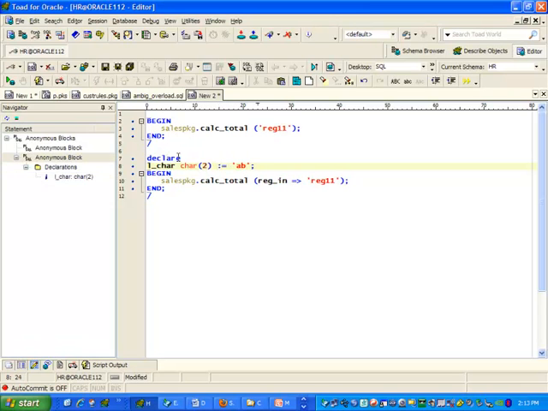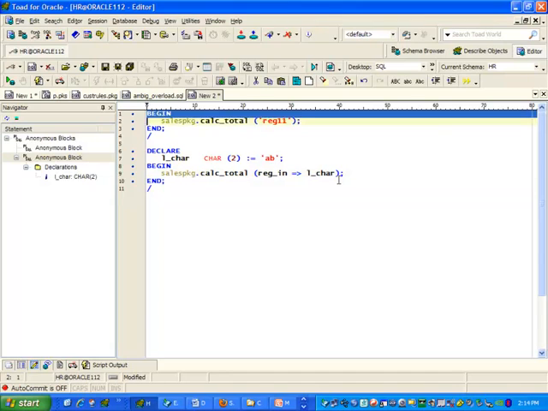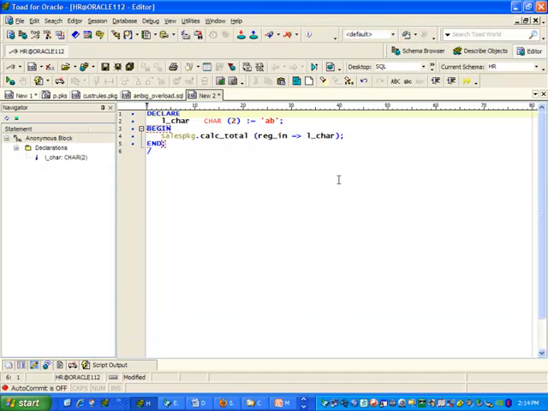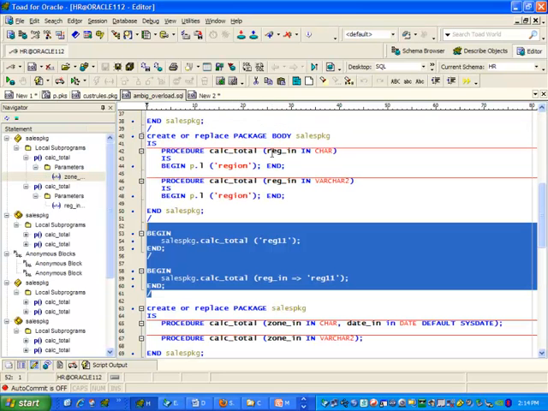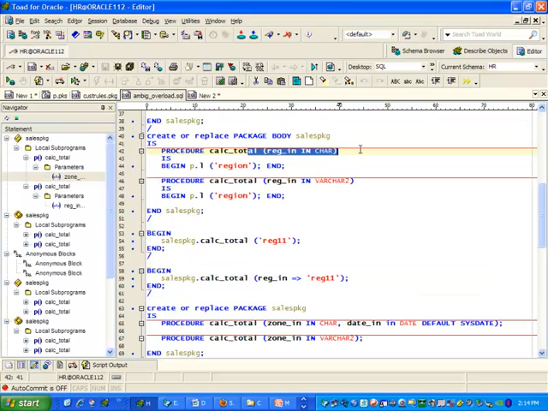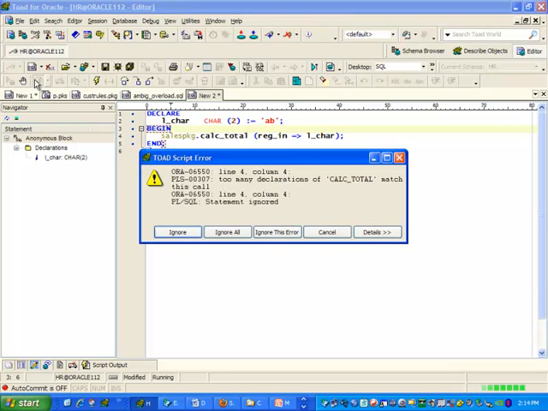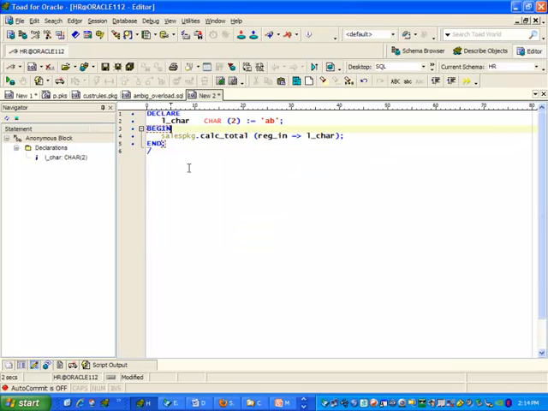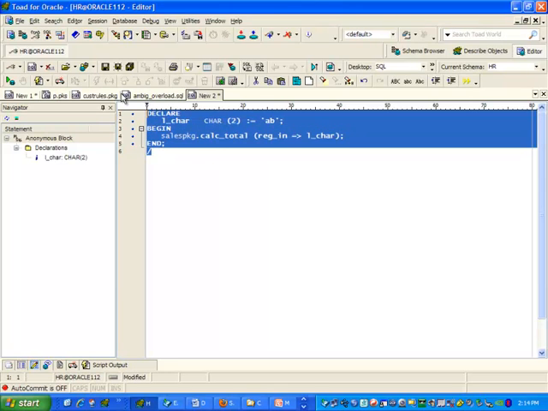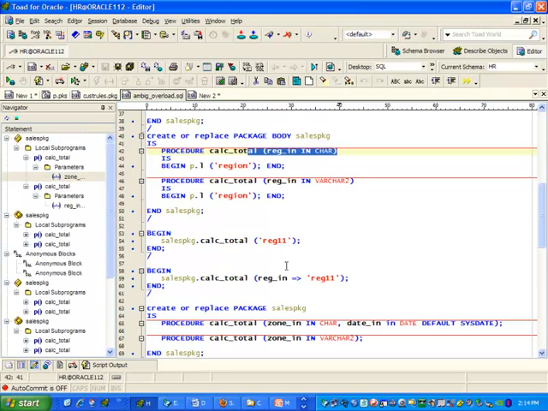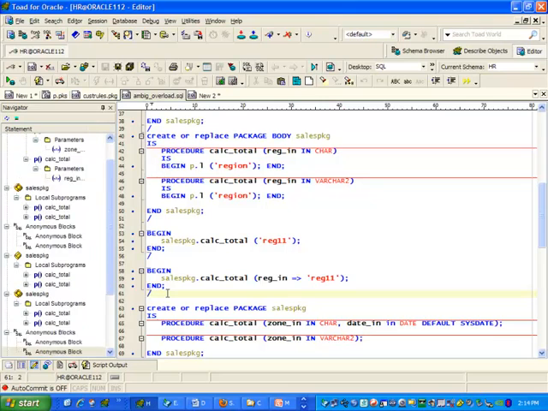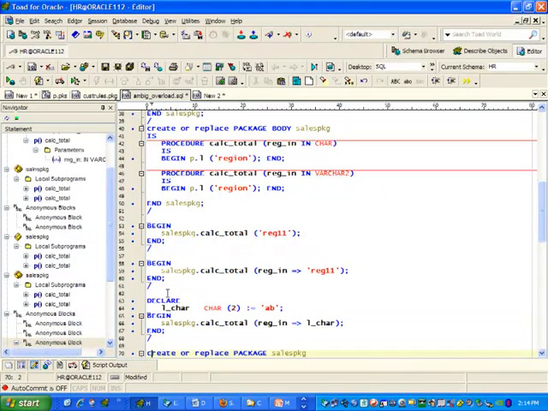And I can pass that fixed length variable, and you'd think Oracle would say, well, that's fixed length. This is fixed length. Therefore, obviously, I should use the fixed length version. And still, Oracle says, I don't know what you're talking about. And this has to do with the ability of Oracle to do implicit conversions, changing things from char to varchar2, and so forth, which is really unfortunate. So this is an example of ambiguous overloading.